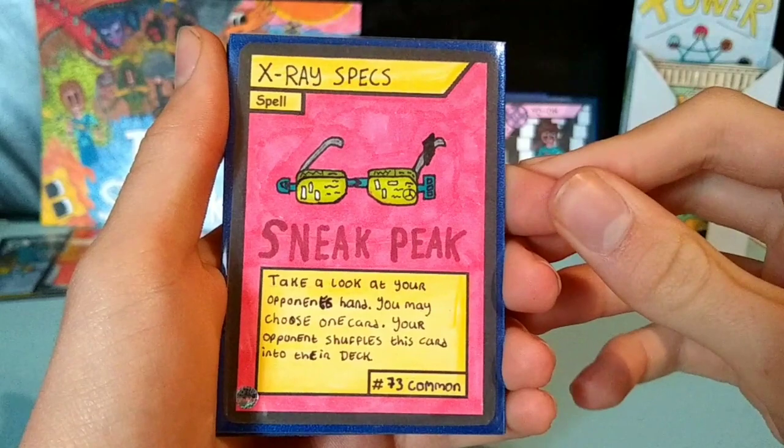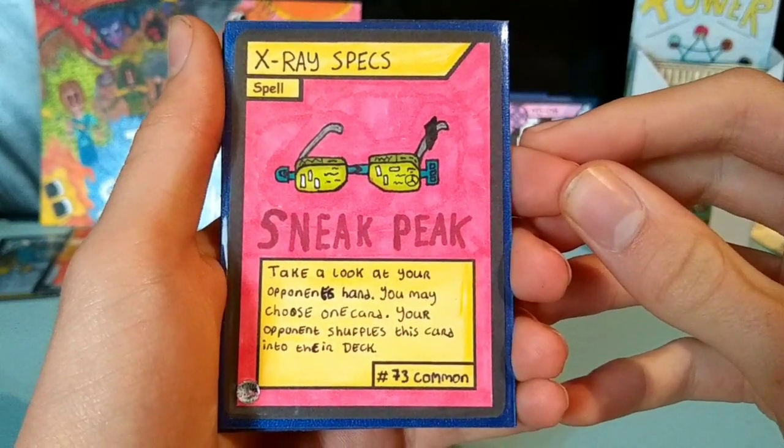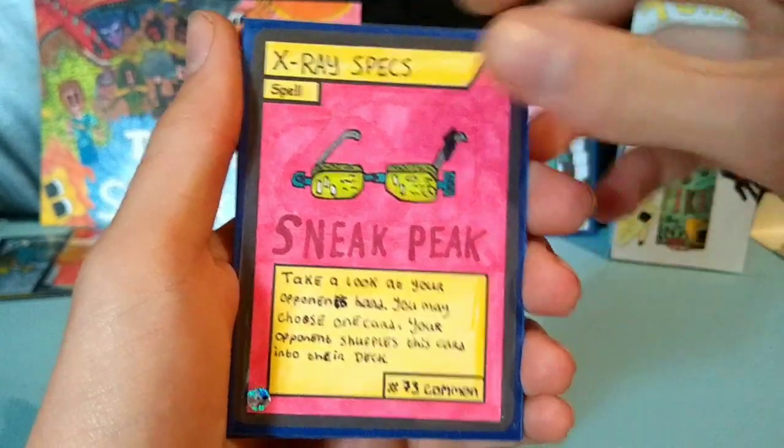Next up, we have X-Ray Specs. It's a spell card, and it says, take a look at your opponent's hand. You may choose 1 card. Your opponent shuffles this card into their deck.